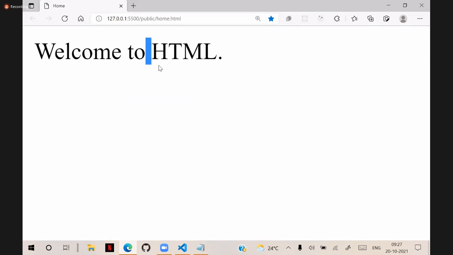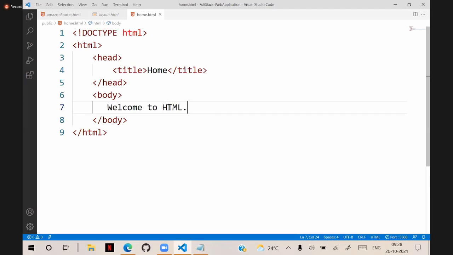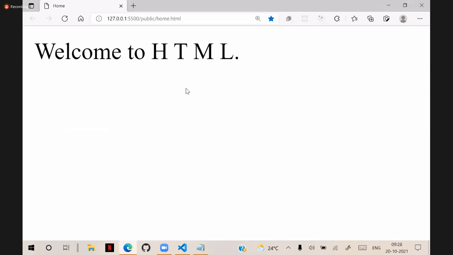Between words, it will take one character space, no problem. Between characters also it will take. So after H, one character space. After T, another. M, another. It will take one character space between words and characters. But additional spaces it will not take.